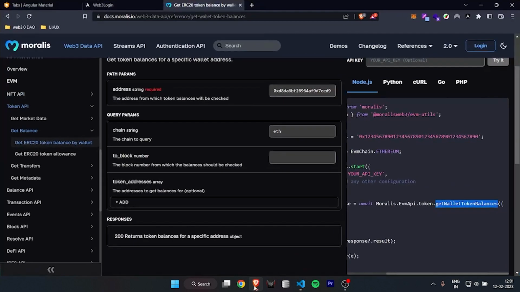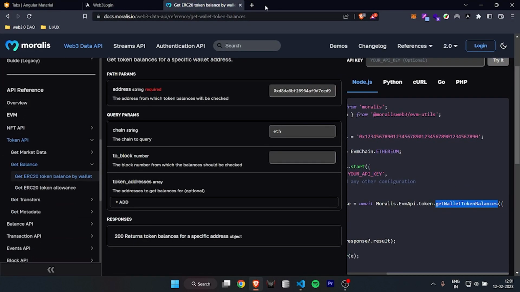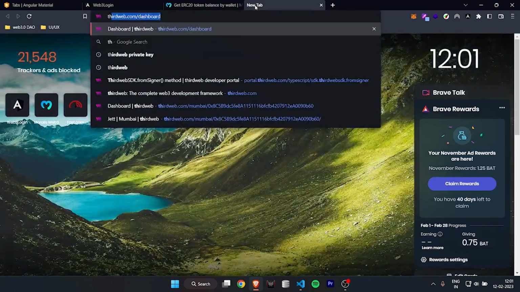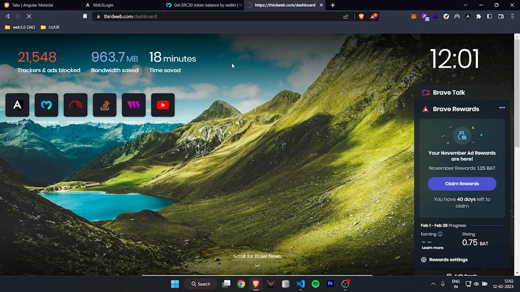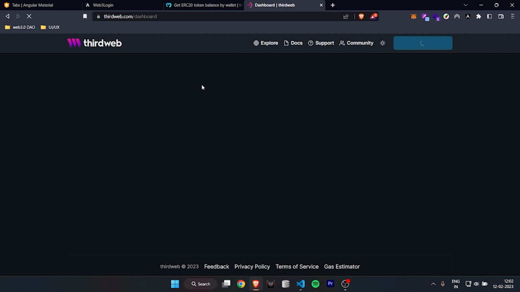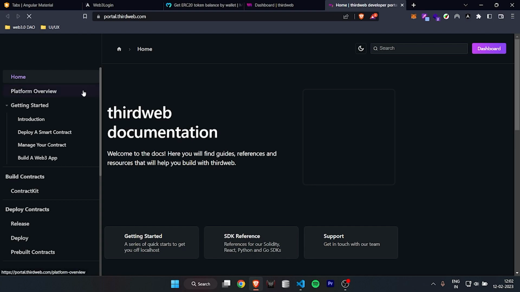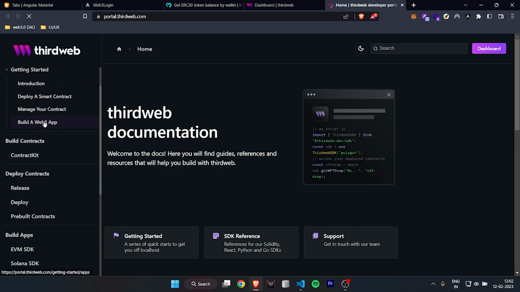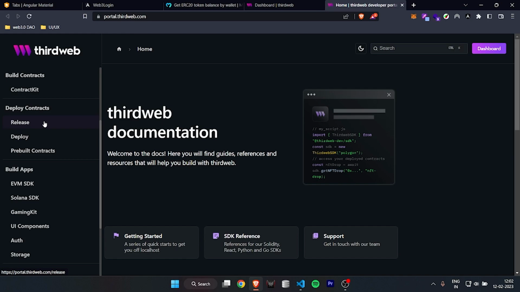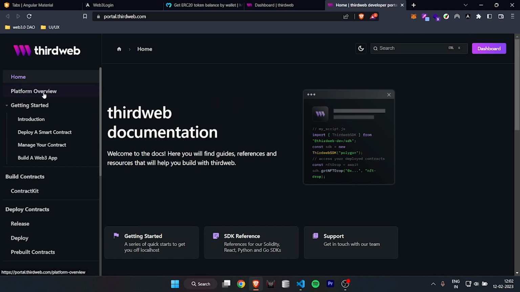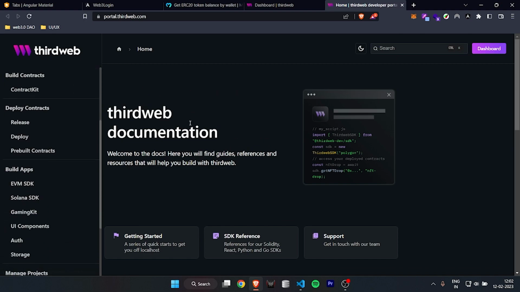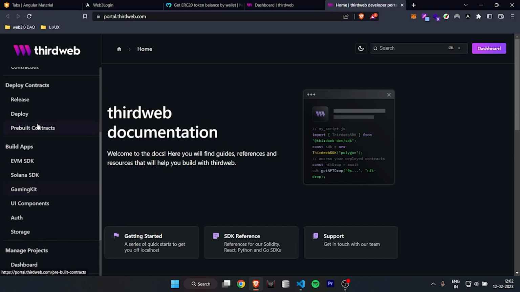Fortunately, there is no endpoint in the Moralis API. That is why we are going to be using another third-party API known as ThirdWeb. So we are also going to be importing this in our Moralis service. ThirdWeb also provides a lot of functionalities, but for us, we just need the transfer functionality. So we are going to be using ThirdWeb. Make sure you read the documentation of ThirdWeb to have a basic idea about what we are going to be doing now.